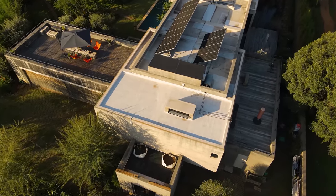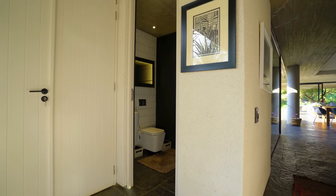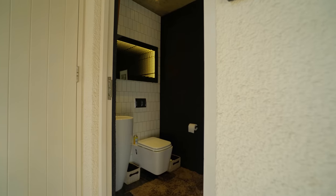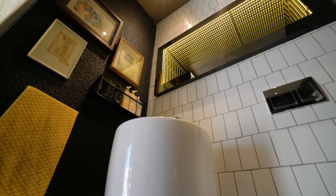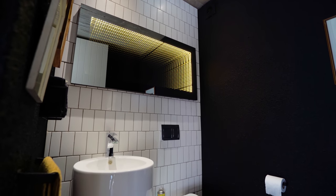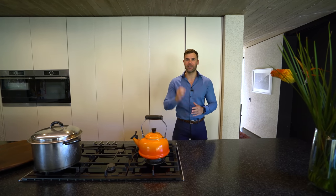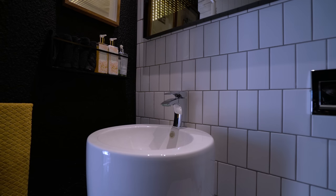Another thing that's quite close to nature is the front facade of that four-car garage. All of that wood really does make this home not only stand out, but still blend in with the beautiful nature that is Hartbeespoort. The other door leads off to your guest toilet. So guests have easy access to the toilet as soon as they walk in. It's got a single vanity, single toilet, but a beautiful infinity mirror infused with LED lighting that I think is going to be a talking point for a guest bathroom. Those small attention to details really do carry a home above ordinary into what this home is, extraordinary.